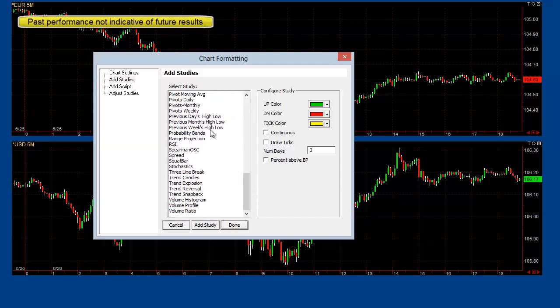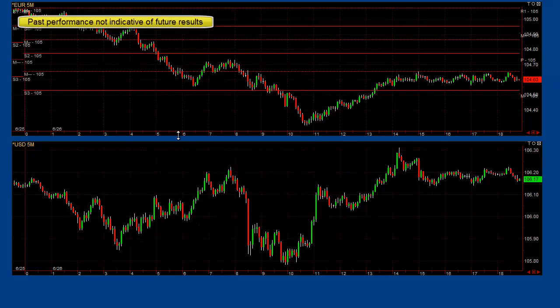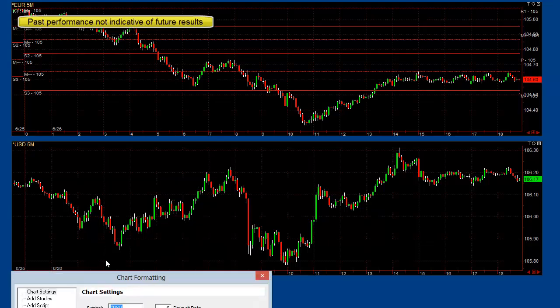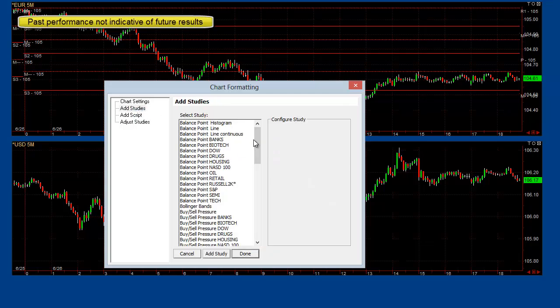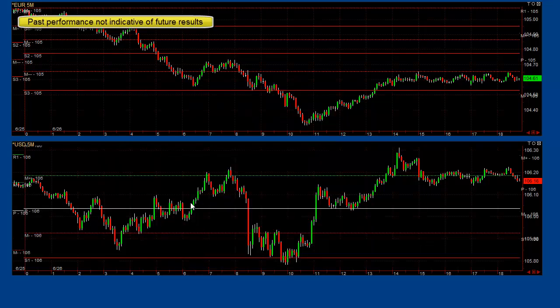This is another way that I today have used these to trade that will actually show you pivot levels. And when a currency's over its pivot, which is the yellow line, it tends to go up. When it's underneath it, it tends to go down. These also act as support resistance areas. In other words, the dollar was chopping around here.